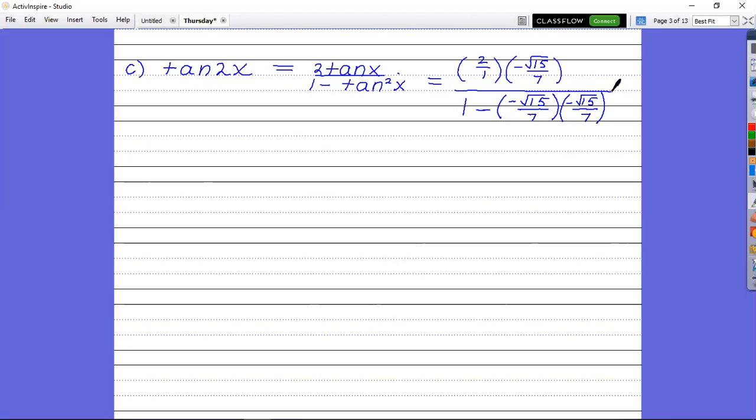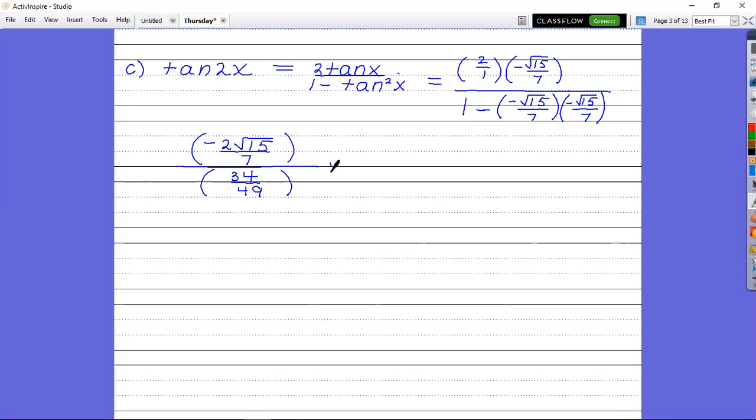Okay. So in the top numerator, I have a -2 radical 15 over 7. That's my numerator. And my denominator is calculator. So pick up the calculator, and what do we get from the denominator? Let's see. I got 34 over 49 for that. And again, just make sure you're able to get those values.